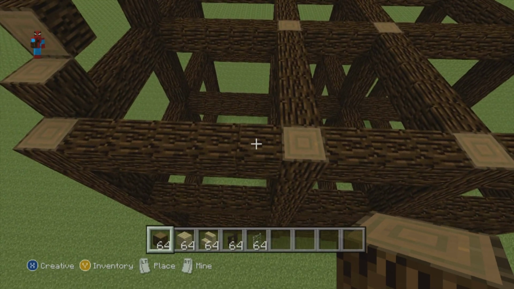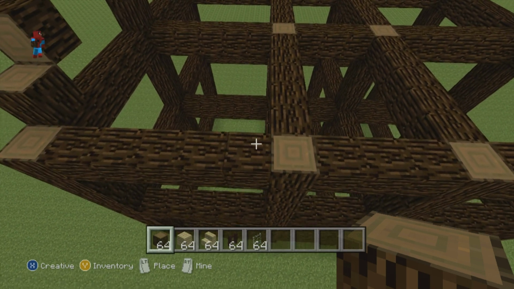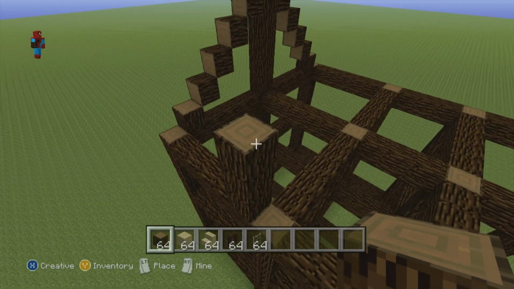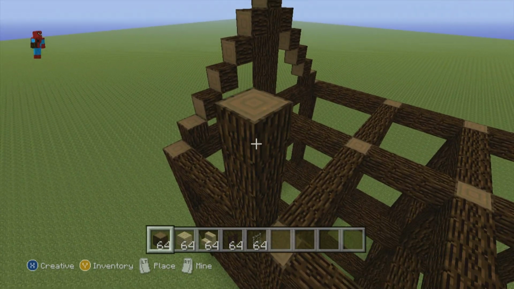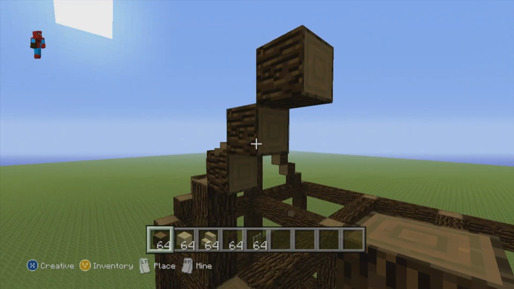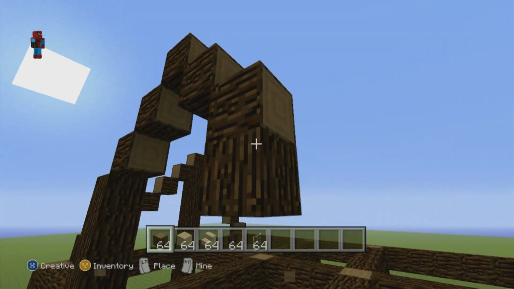So on top of this block on the left that we have right here, you want to do 3 spruce wood coming directly up on top of it. So that's 1, 2, 3. Then you want to do 3 upright diagonals from that spruce wood. So that's 1, 2, 3. You then want to do 3 bottom right diagonals. So that's 1, 2, 3.